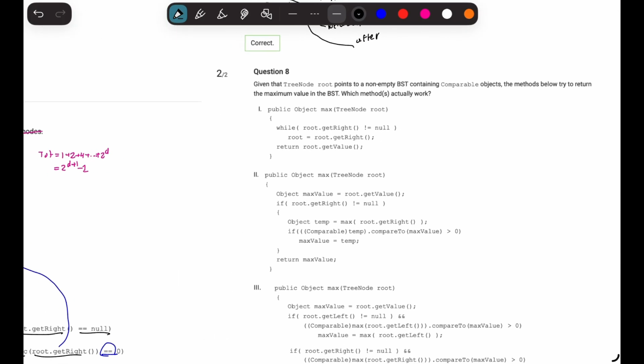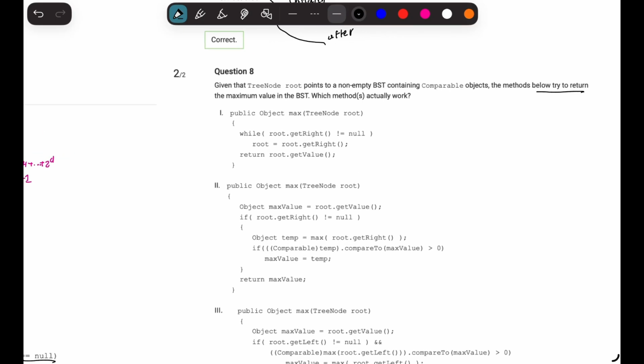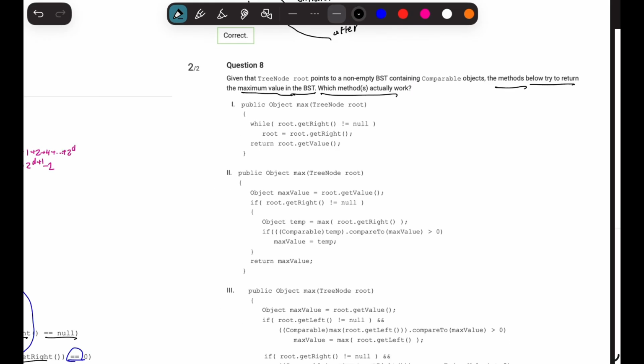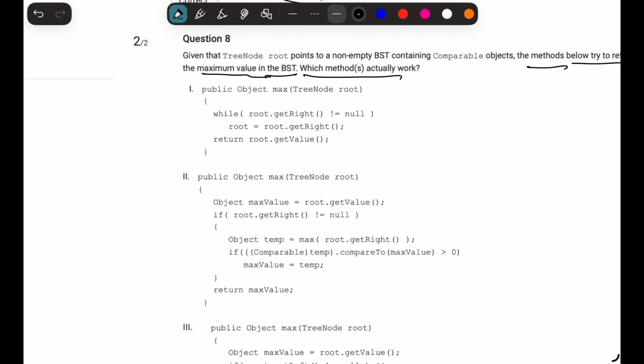Given that tree node root points to a non-empty BST containing comparable objects, the methods below try to return the maximum value in the BST. Which methods actually work? So what we first can do is look at our options. We can trace each of these.